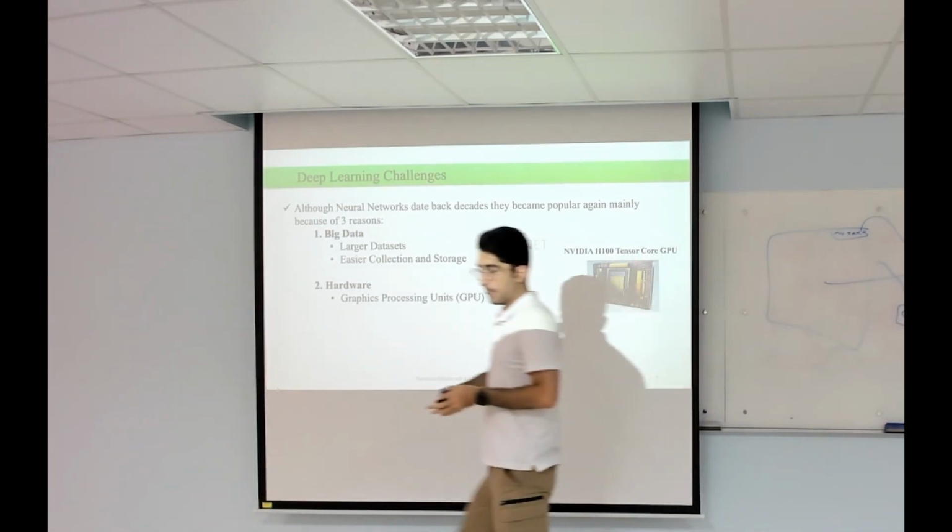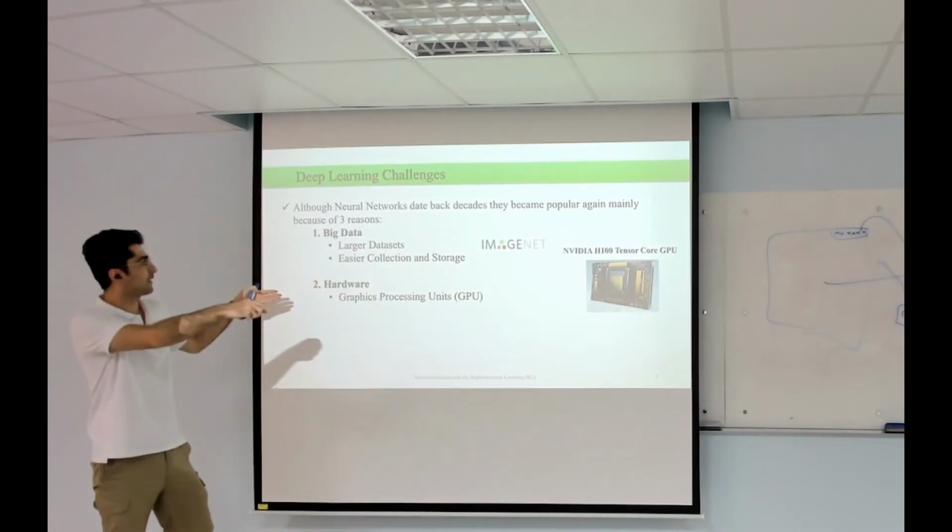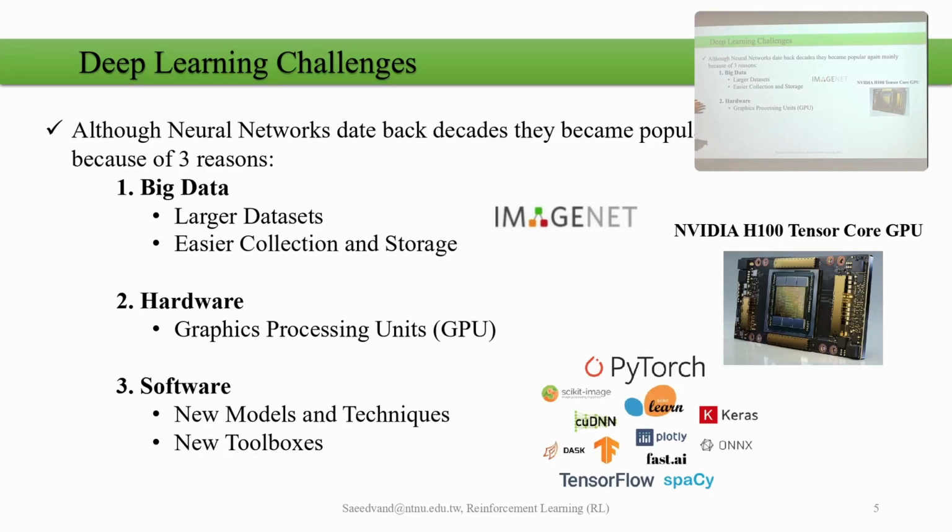But anyway, for this reason, we have hardware that enables us to use deep learning, for example giving a whole image as input. And very recently, we have very advanced graphic cards. The NVIDIA H100 Tensor Core is a new graphic card introduced last year. It has some capabilities where not only is the GPU inside, it has a CPU inside too in order to handle the data.